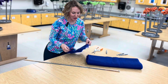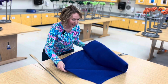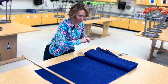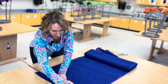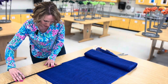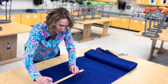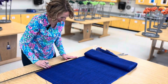To prep the burlap for sewing with students, I'm going to cut it 10 inches by 10 inches into a square. So what I like to do is unfold the burlap, and I use a silver Sharpie to make my mark, and start off by just finding a straight line and evening out the end of it. And then making a mark every 10 inches. And I measure this at the bottom, in the middle, and then again near the top. And then I just go through the fabric and keep repeating that.